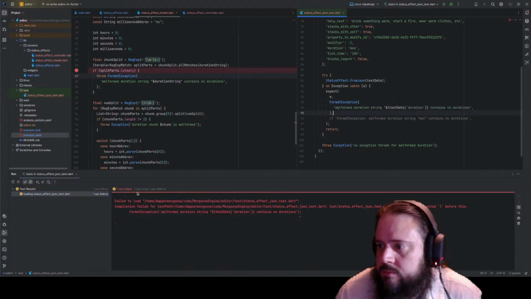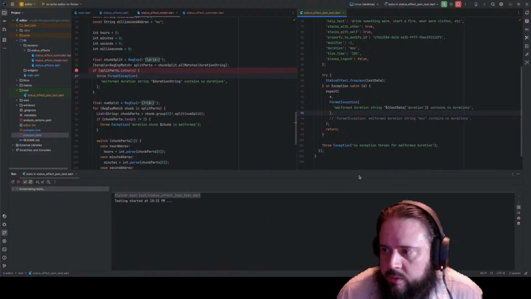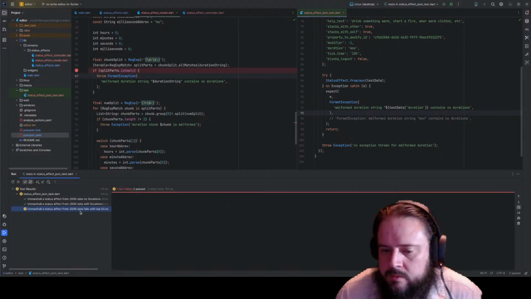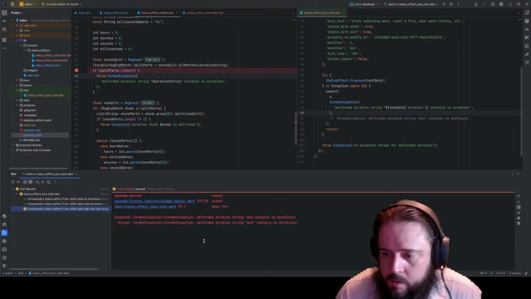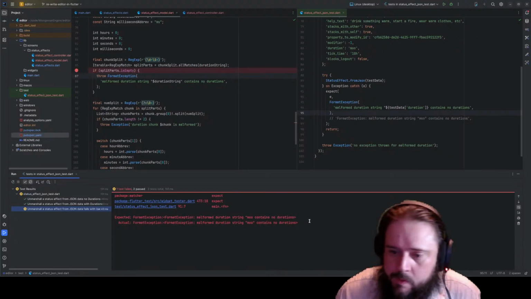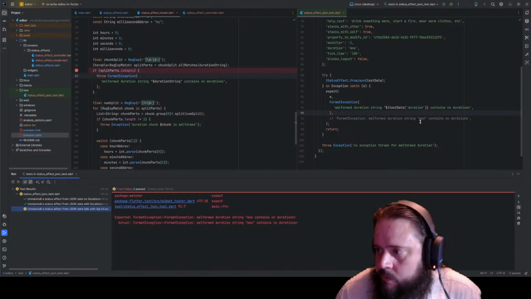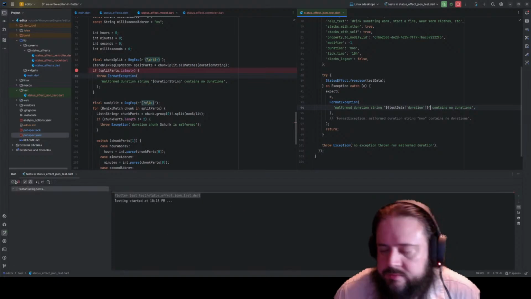Oh. It would help if I wrote valid syntax. Also no. Oh. See, I forgot a character.